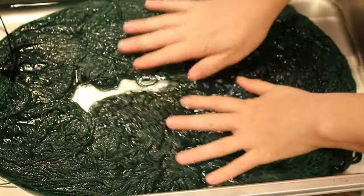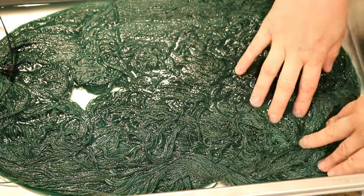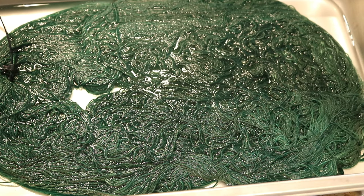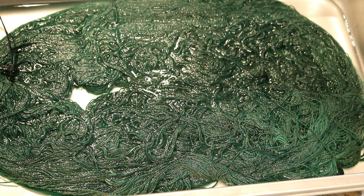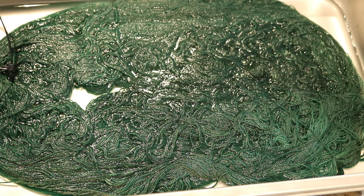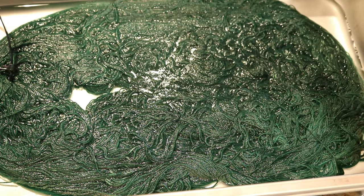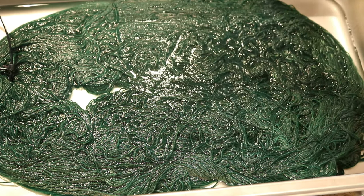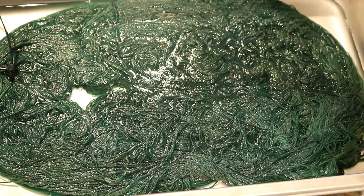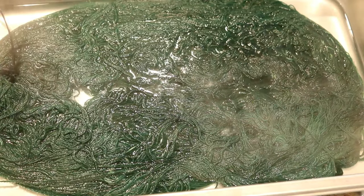We're at medium to low immersion, and when it's really saturated you can't see those spots really well. I'm going to turn on the heat and add some acid — one, two, three, four tablespoons of white vinegar. I am all suited up and wearing a respirator, safety goggles, and gloves.